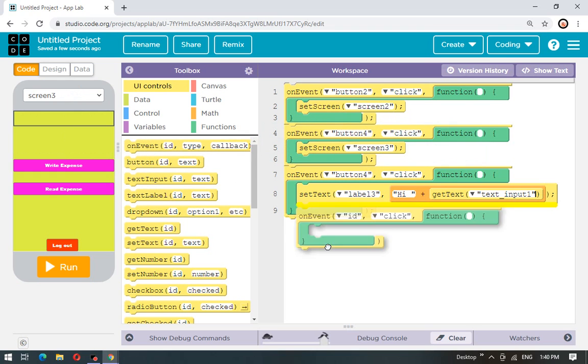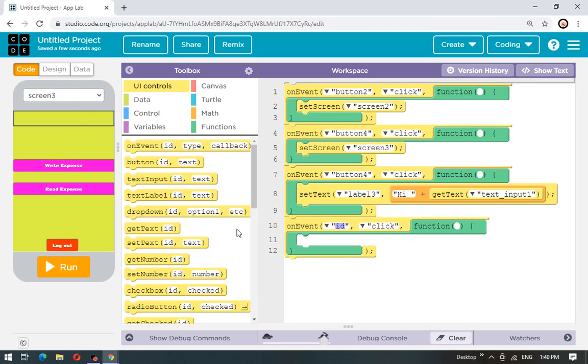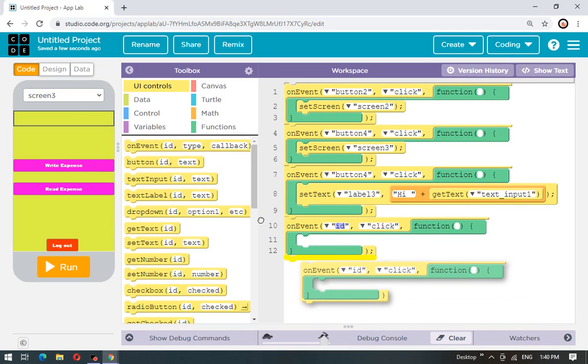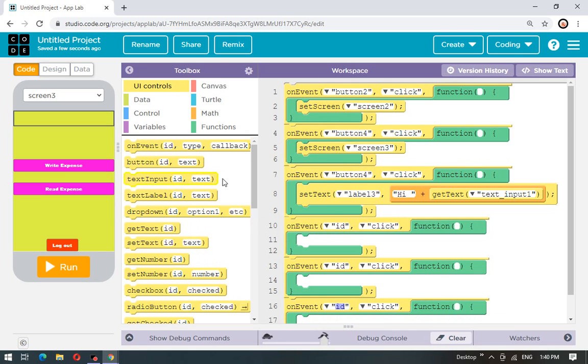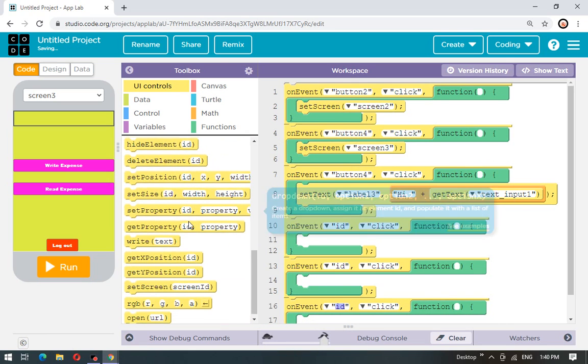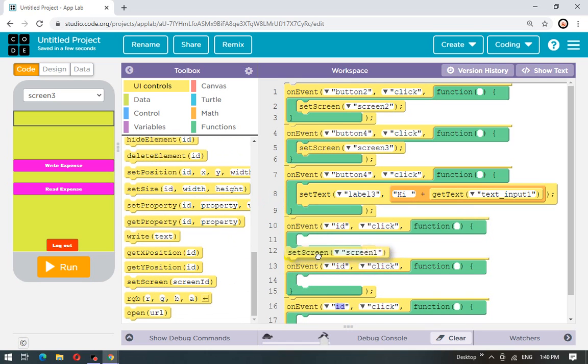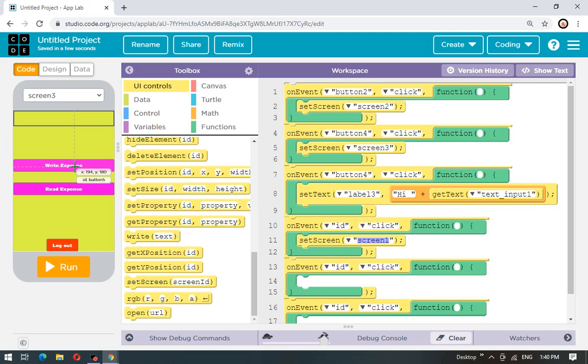So when we click the button write expense, it should set screen. We will first take 3 on events because we need them. We will go down. We will take set screen here. When clicked on button 5, set screen. This is button 5. So set screen, screen 4.